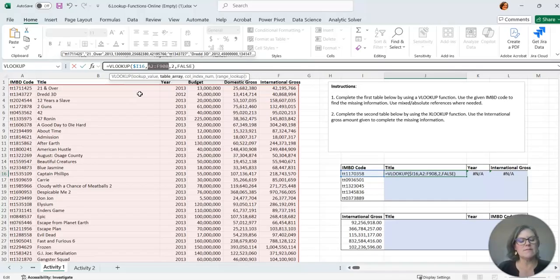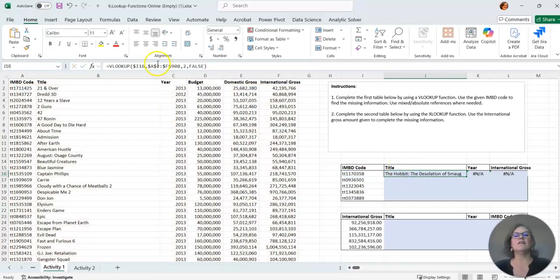So remember, I can do that by using my F4 function key. You might have F4, or you might need to hold down the function button and then hit F4. You'll have to find it wherever F4 is on your keyboard, or you can click in each of those places and add the $ signs. It's better to use the F4 if you can find that on your keyboard because that keeps you from making typos. All right, so now that we've got the first reference as a mixed one, the column is absolute, but the row number is not. And the next, the table array, has absolute references to that data range.